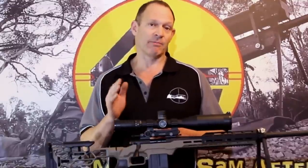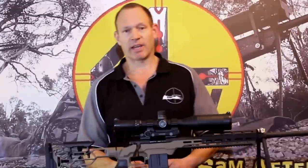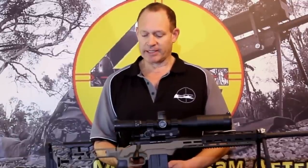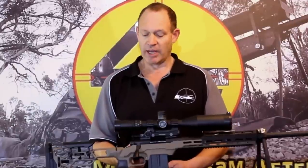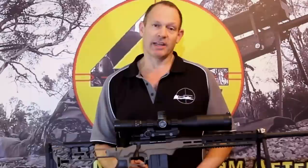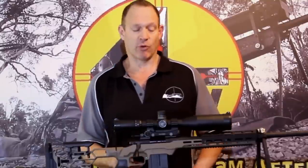I did adjust the trigger, took it down to the minimum of what it seemed to operate at, found it became a little bit irregular. Probably could have done more work but wasn't planning on keeping with it — in general I'd suggest replacing a Remington trigger, and that's what I did. What went in was a TriggerTech trigger — I'll link to that. It's not top of the range, sort of second down, minimum weight of one pound, which is spot-on for what I wanted. I've largely used the Timney Kelvin Elite and run them a bit under a pound. This TriggerTech is very nice; I'm very happy with it. The shooting I've done with it worked really well.